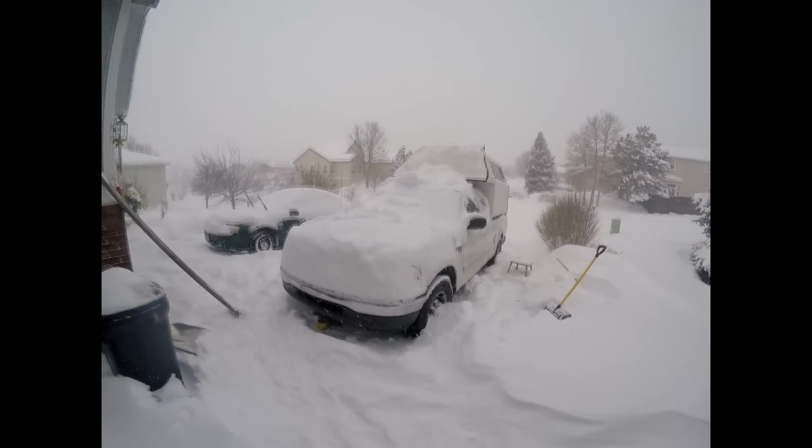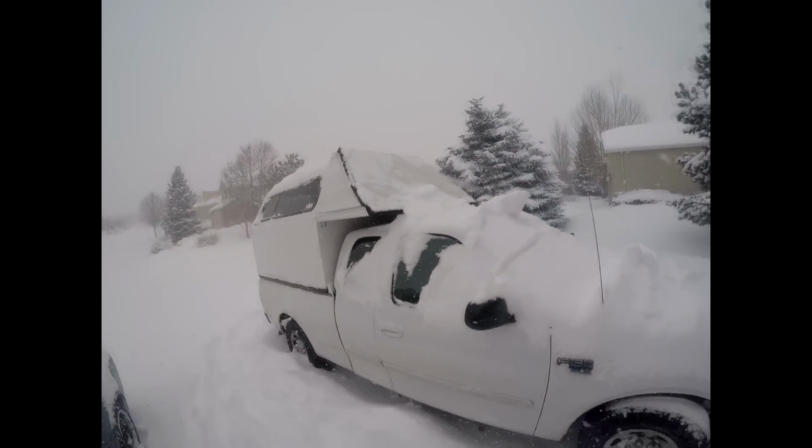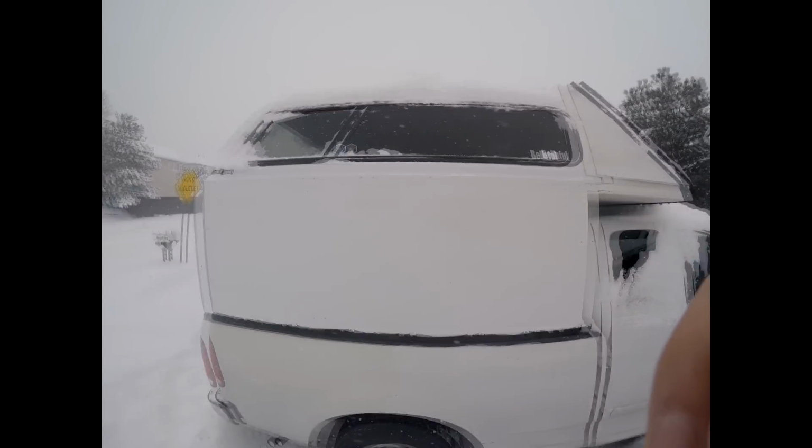There's still a couple things I gotta get finished, but I'm leaving town in the morning, so I thought I'd give you guys more or less a finished view of the entire thing. There's the cab over section. Still gotta trim the top a little bit down.